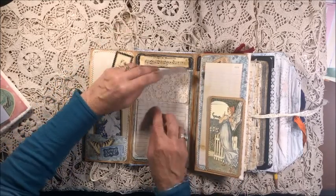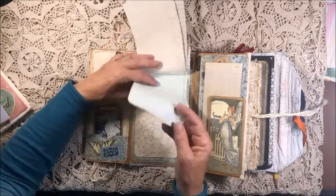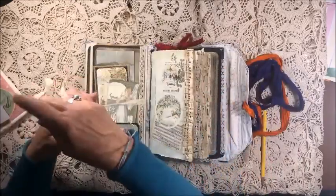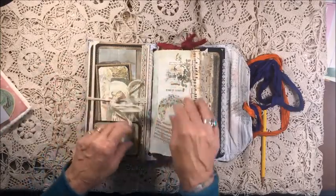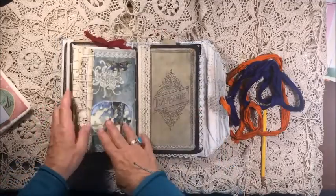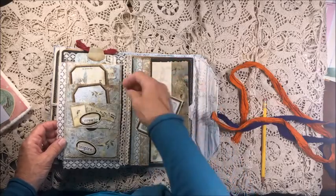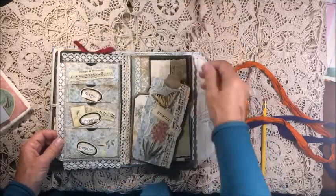Here I have taken papers that can be ripped out and used within the journal to decorate your own way — there are one, two, three, four, five, six, seven, eight, nine individual sheets of paper that can be used to make notes, rip out, or customize the traveler's notebooks inside. Now we're going to the back. The back has another one of these interactive flips and it flips open this way. We have one, two, three, four pockets.